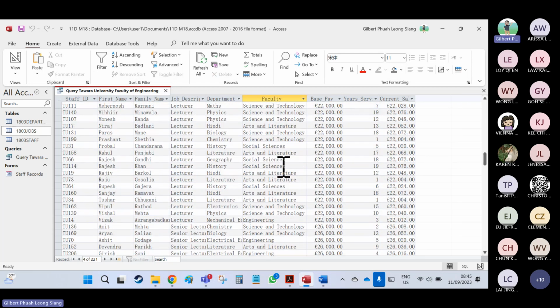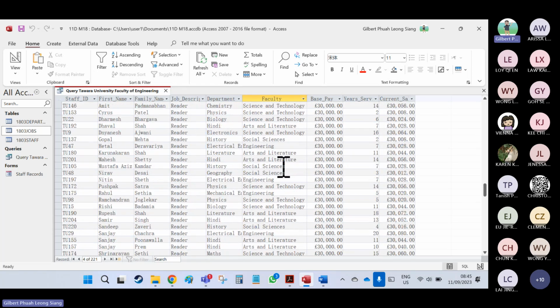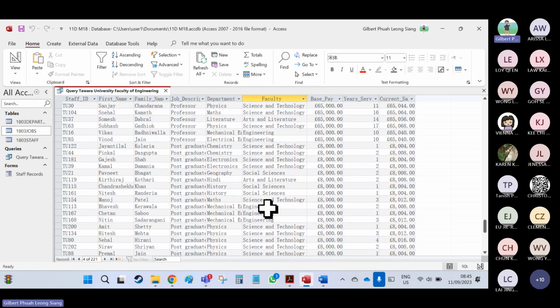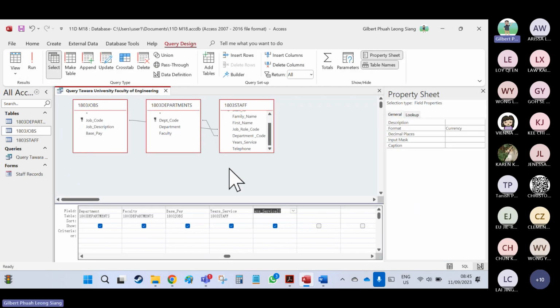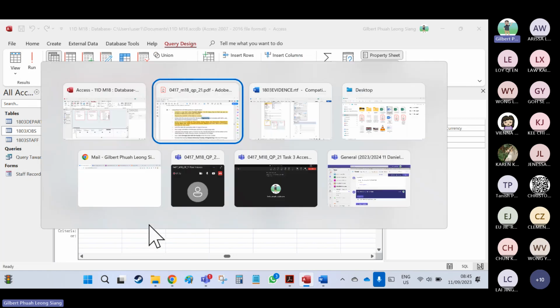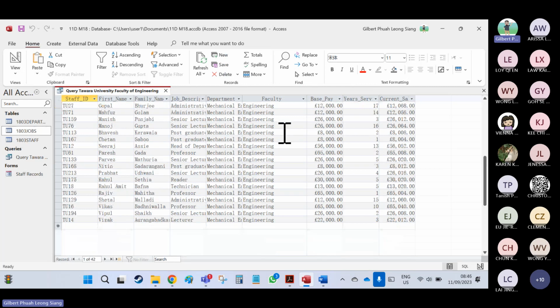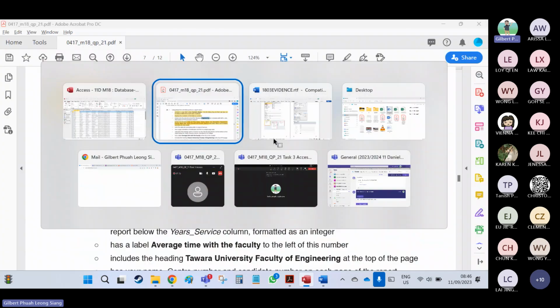Okay, before you do the filtering, I recommend you check first whether engineering is only one word, or whether they have electrical engineering, electronic engineering, and others. Since they only have engineering, I just put the criteria here as engineering, enter, and run again. Check, is it all only engineering here? Yes.